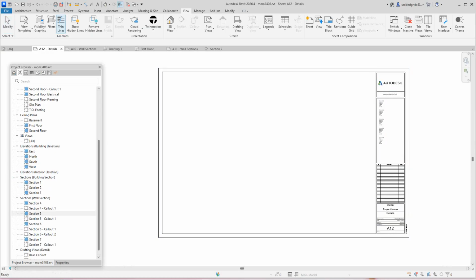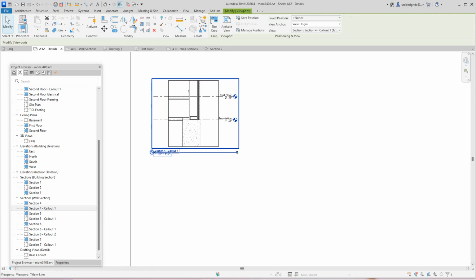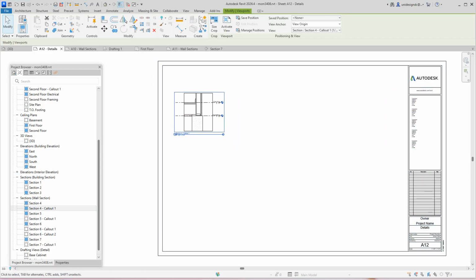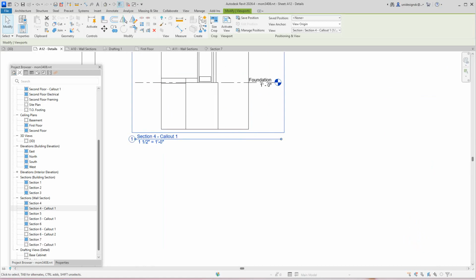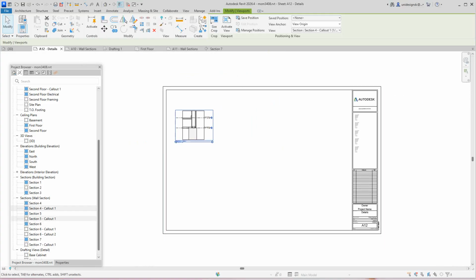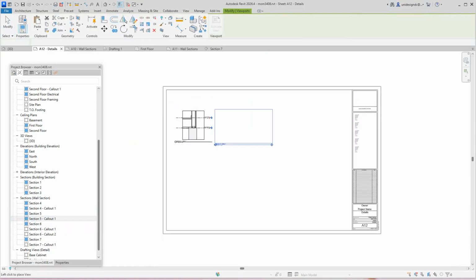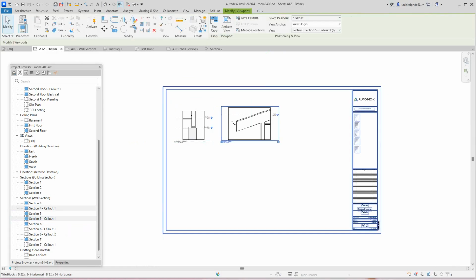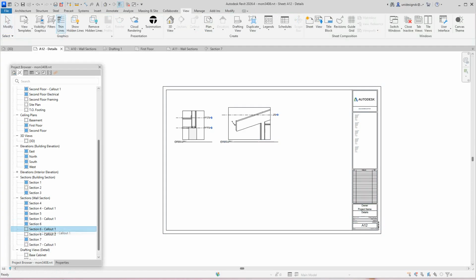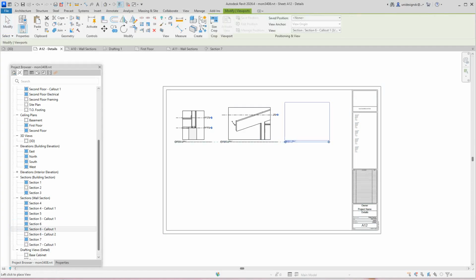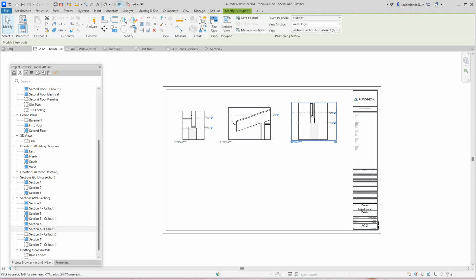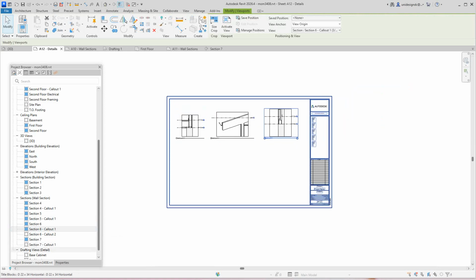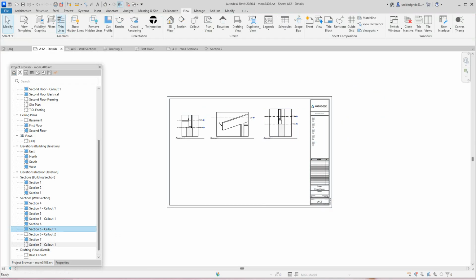So go back to views. Here's the view one. You might want to line them up in some kind of order. That's one. Yeah, that's a good scale. They even gave me a good scale for a good one, Revit. There's another detail. And there's another one. I think you will want to probably keep the tops on the top and the bottoms on the bottom. And then we got this one.